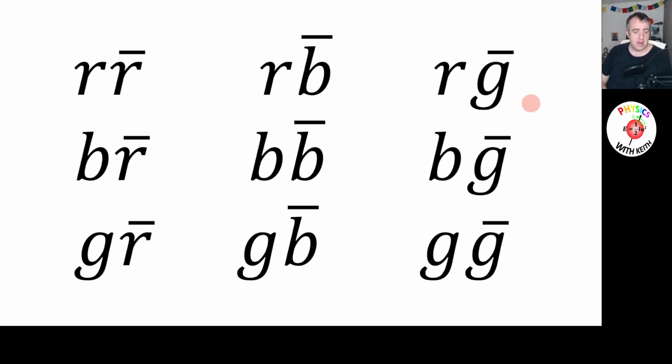Okay, fine. Well, if I look at every possible combination of colour and anti-colour, I get 9. So where do the 8 come from? And your first port of call is possibly Wikipedia, and that will baffle you. And your second port of call might be ChatGPT, and that will baffle you.